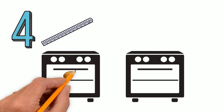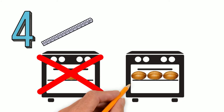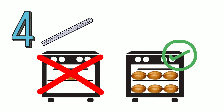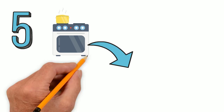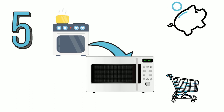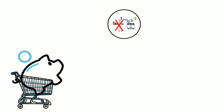Fourth, size matters. Select the size of the heating chamber that fits your needs. The bigger your device, the higher will be your utility bill. It is as simple as that. And the fifth, consider a microwave with integrated oven function. This might not reach the same properties as a normal oven, but you spend less on purchase and electricity. Therefore, it is worth having a closer look.